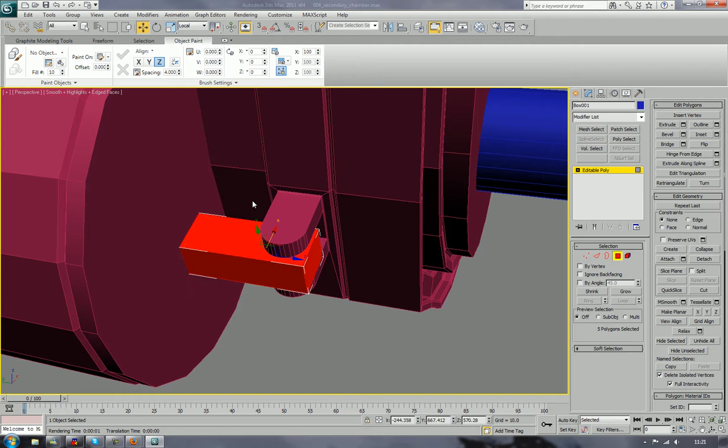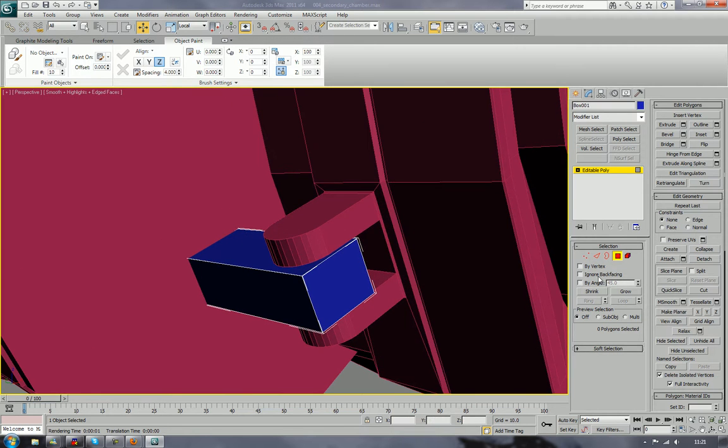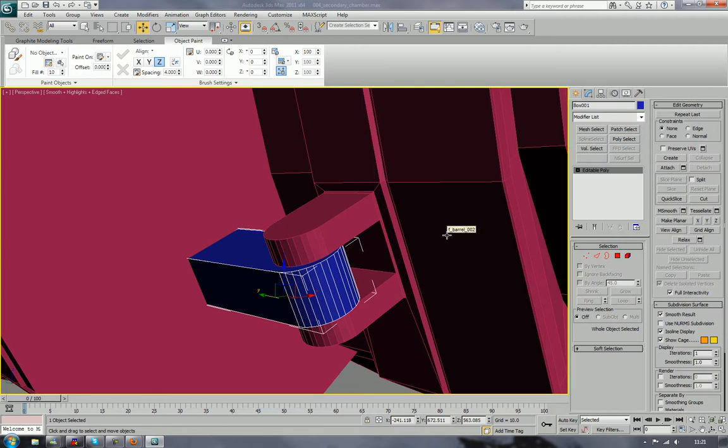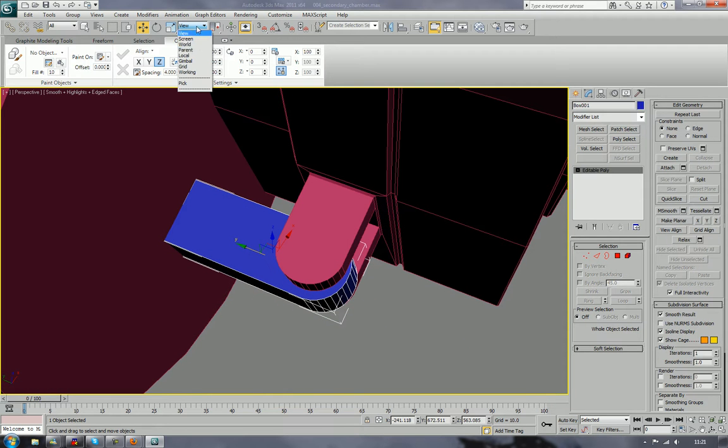Select these polys and Control I and then delete the one that we can't see. Makes it a bit easier when it comes to bonding pieces onto other pieces in the background or whatever. Actually, no, I'll just leave it on. What the hell? Right, and edge. Because we're just building poly on poly at the moment anyway. I'm sure you can tidy it up yourself later on if you feel so inclined. There we go. Let's look at that and move it in local. Not you, this naughty thing.